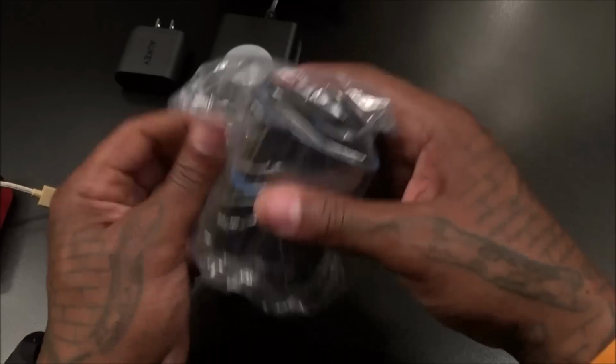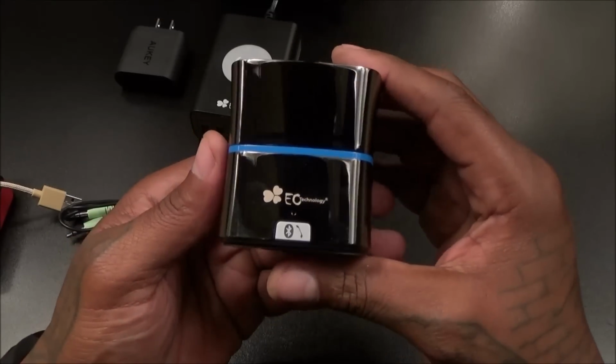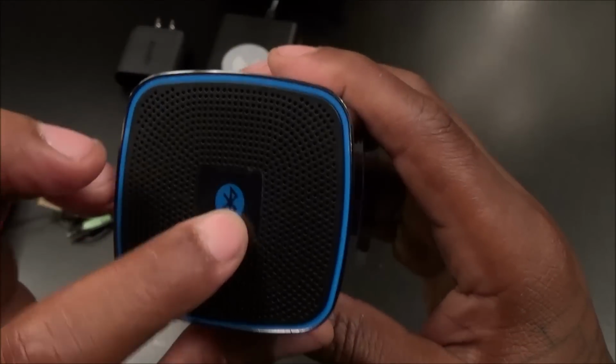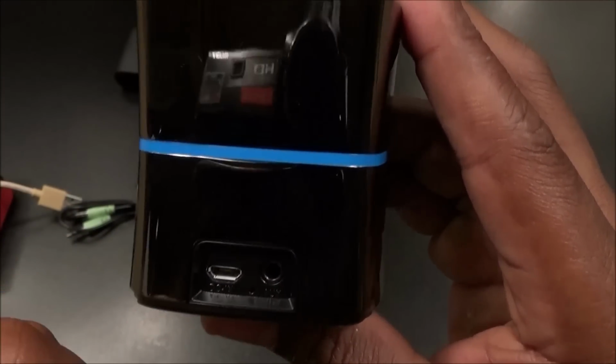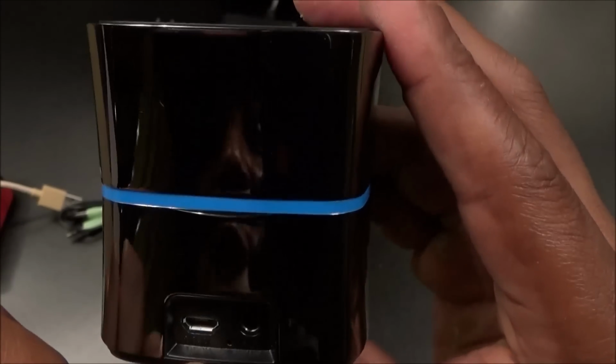Okay, let's see what it looks like. Now, really small, nice little chrome finish to this one. I like that. Got your Bluetooth symbol on the top. Here's your DC in. Okay, this is how you're going to charge the speaker, and your auxiliary. That's your 3.5 millimeter auxiliary in/out. And there's a little reset pin in there right there.